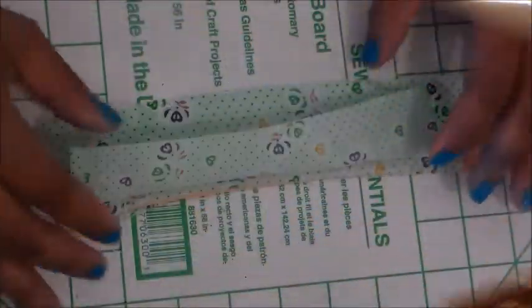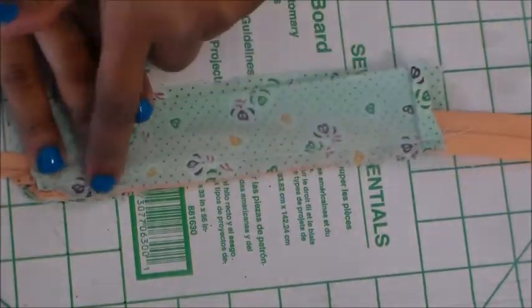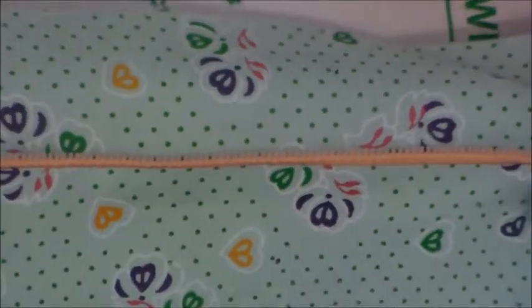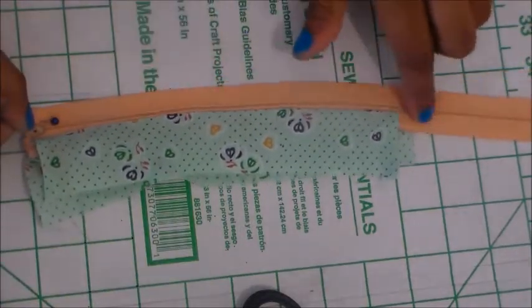One moment. Okay, now I'm done. I'm done sewing on the zip extensions. I sewed on this side first, and then I sewed this side second. Let me zoom in so you can see what it looks like. Now when you open it up, you can see that the zip is sandwiched. Let me unzip it so you can see better. The zipper is sandwiched between the two layers, one layer and the other side. And when you zip it up, it's not getting caught in the fabric or anything like that.